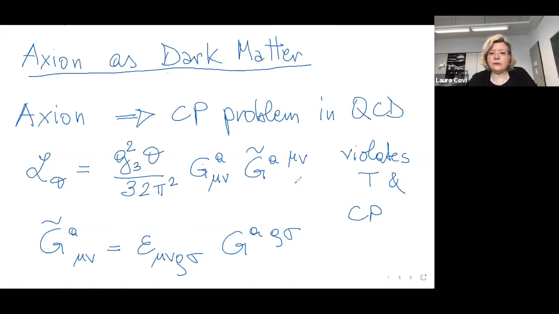And this term will give you a contribution which is non-vanishing for those type of fields. And those configurations have practically different topological numbers, so it's really a connection to the fact that QCD has a non-trivial vacuum structure. And this is true for all gauge groups of the SU(N) type for N larger than or equal to 2.